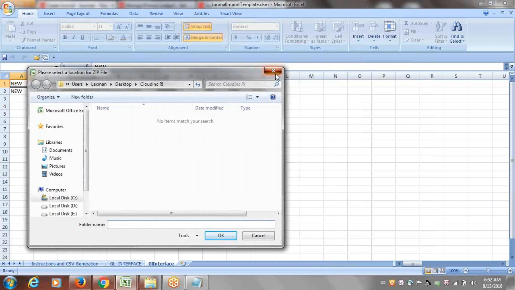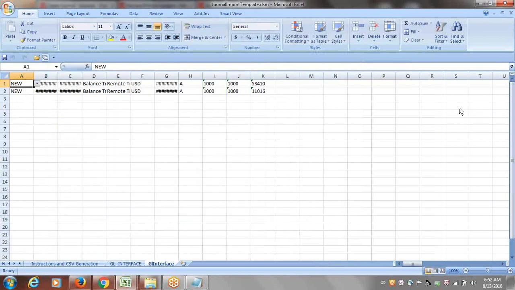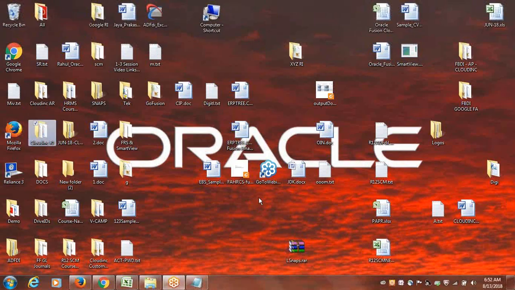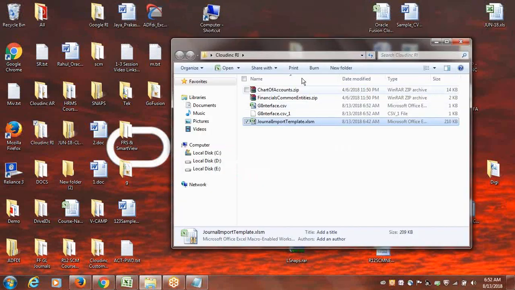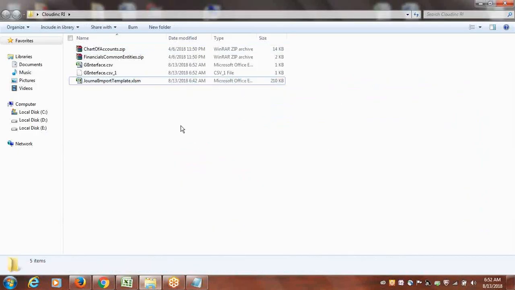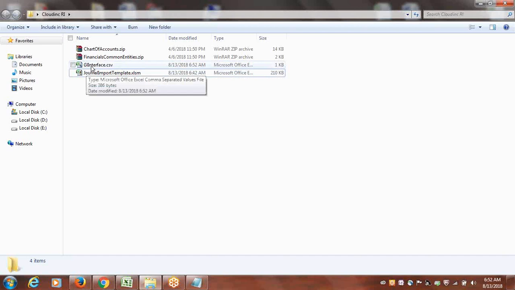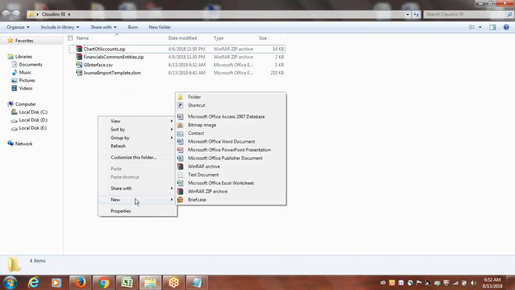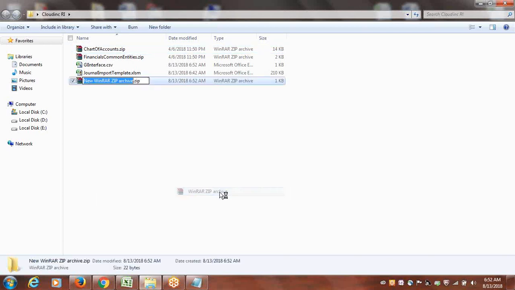And it's not creating any zip file. If the system is not creating it, we can go and create it. Anyway, the system created the CSV file, GL interface dot CSV, that is enough for us. But sometimes it may happen that a zip file is needed. If the CSV file is generating a zip file, you can move that CSV file into a zip file. If you come across this kind of issue, you can do it this way.